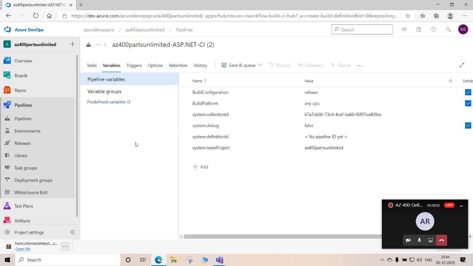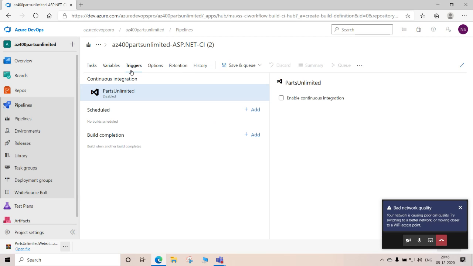Maybe you want to change your connection string while creating the build, like Ashish told in his demo when he was talking about variables. Then you can use these kinds of variables to store your connection string and get going, and you don't have to hard code anything in that case.